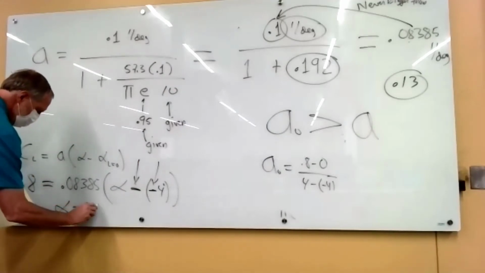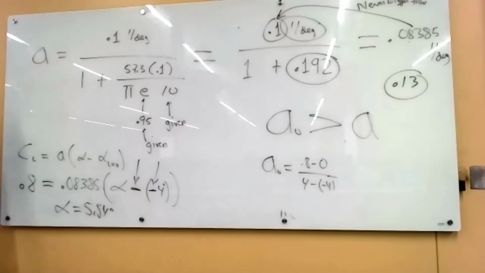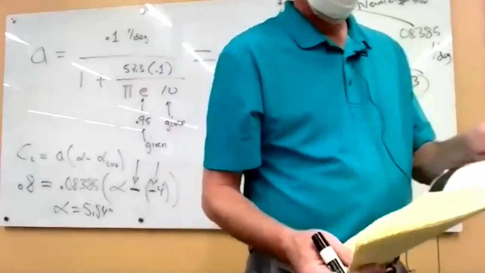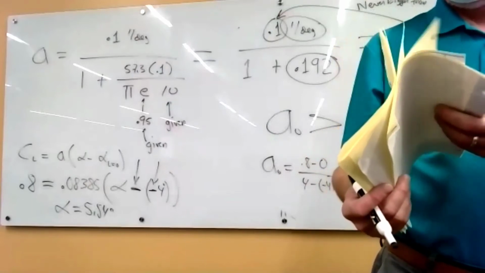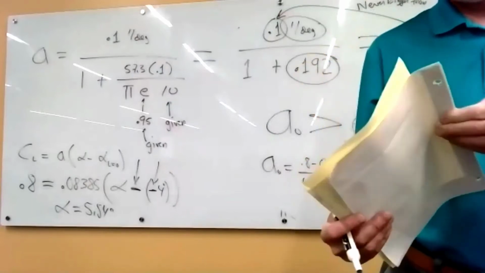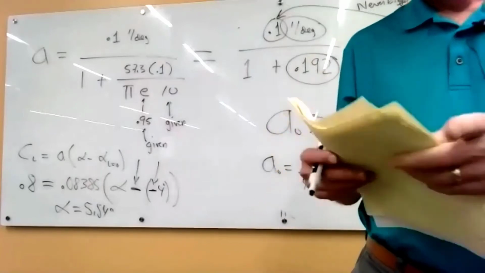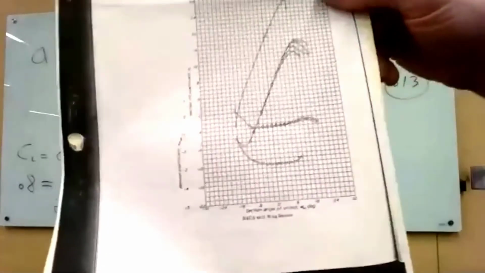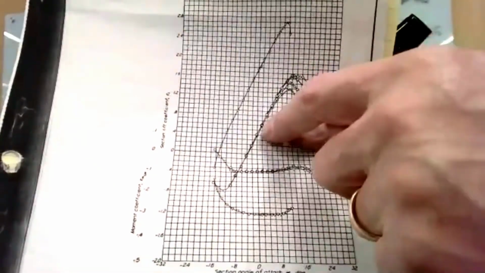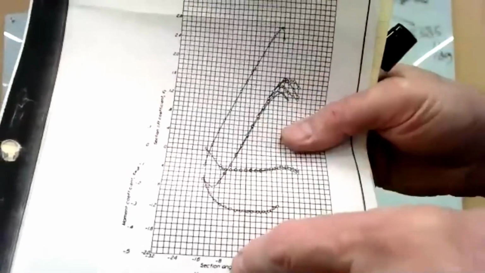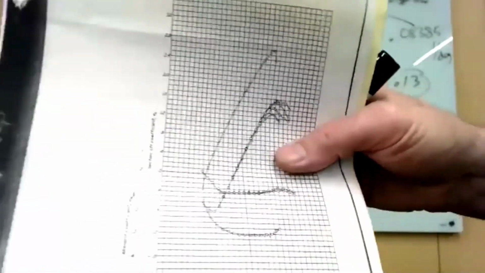Why is that minus 4? Why is the alpha L equals 0 minus 4 degrees? Why is this a negative 4? Yeah. Because we go back to the plot. See if I can find it. That's the intercept. And the intercept is at, where does it cross the 0 axis? You go down, it's at minus 4. Yeah, it's just straight from the graph.